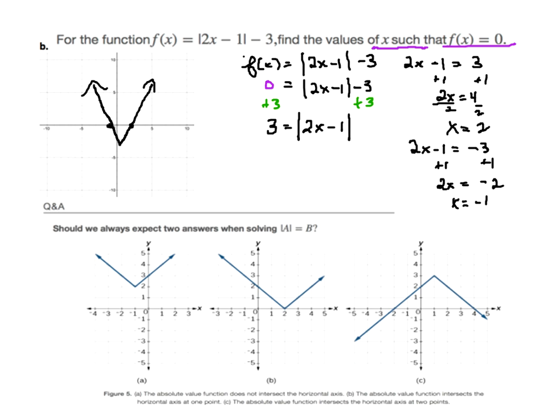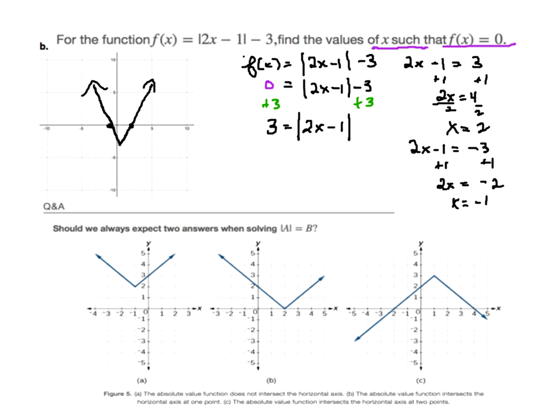If you went through the whole building the f of x table, which is not difficult, I just don't want to spend the time to do it because I think y'all understand what you need to understand to get through this particular section. The last thing we have to look at is right here. Should we always expect 2 answers when solving these equations?